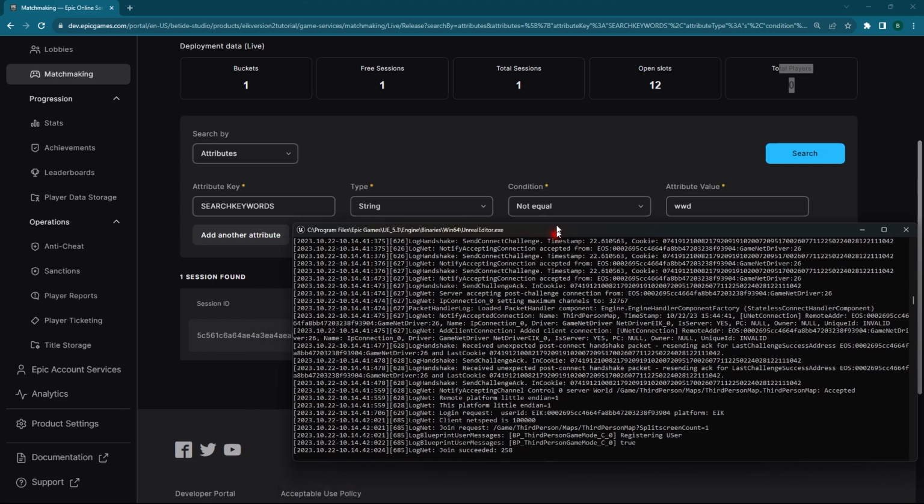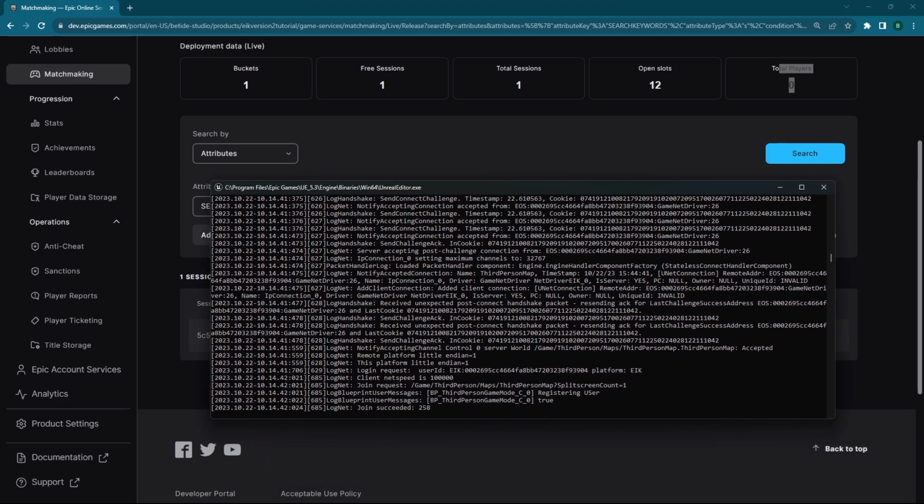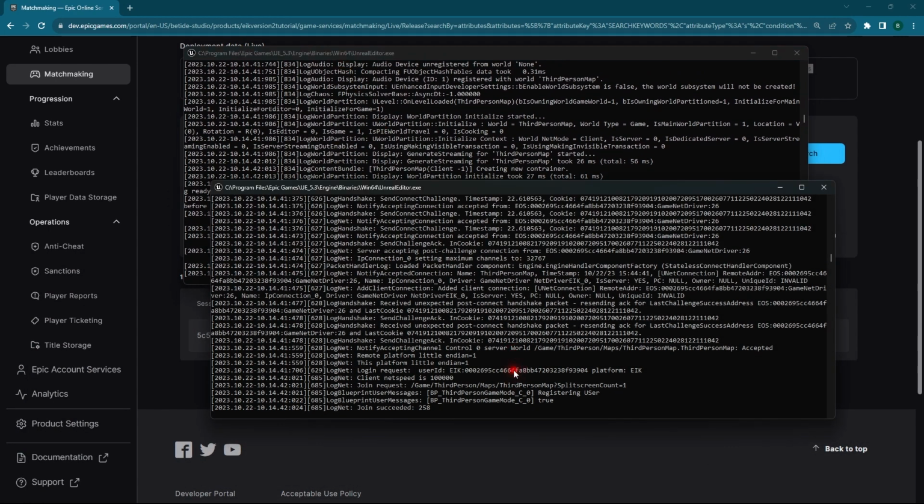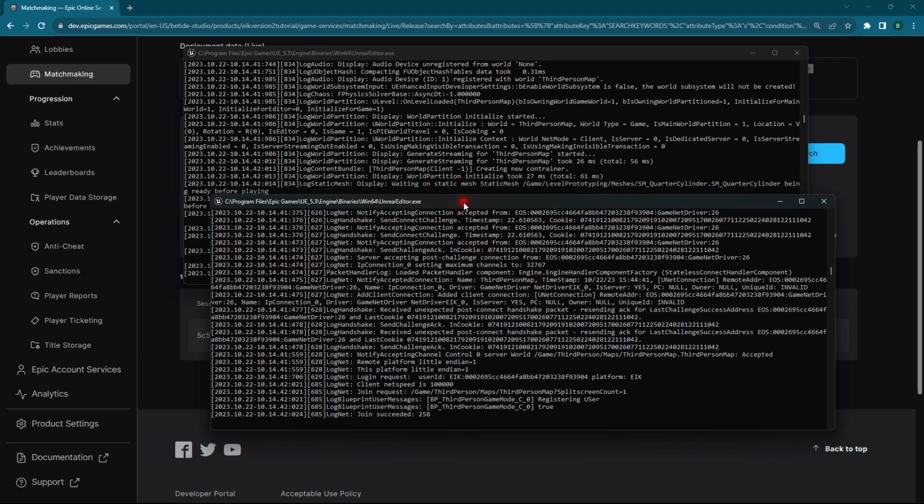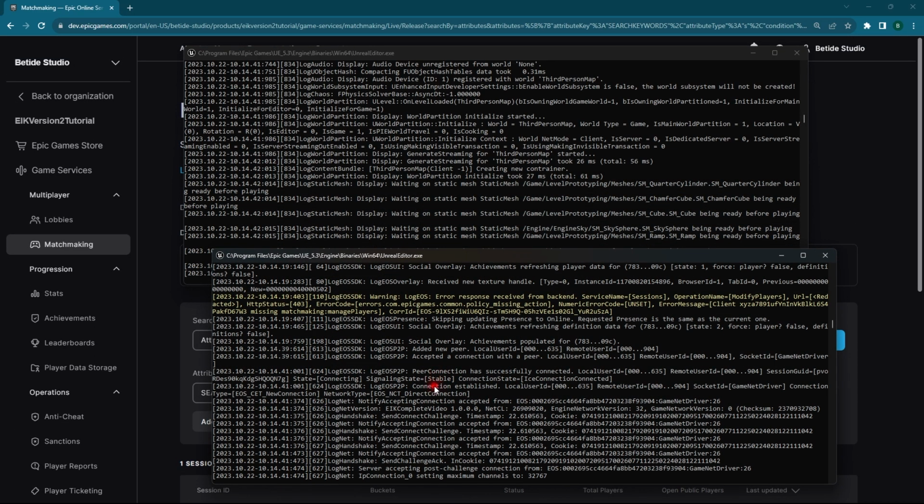Now you must be thinking why the total number of players did not update. Let me show you why it did not. So these are the logs for our players, and if I scroll up, here you will see it gives us an error received from backend, com.epicgames.com policy missing action, and this ran while we were trying to register the users.